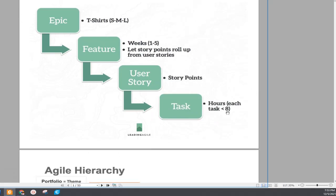So this one is Agile Epic. If you think about the organization vision, it is divided into Epic, then feature, then user story, and then task. Epic means it's high level, and you can measure Epic work size based on the t-shirt. For example, if you go shopping for buying some clothes, you will see the clothes size small, medium, large, XL, double XL. So t-shirt means you can divide the task based on the size of the work package. That means we can calculate Epic based on the t-shirt estimation method.